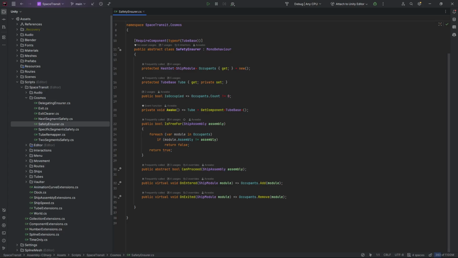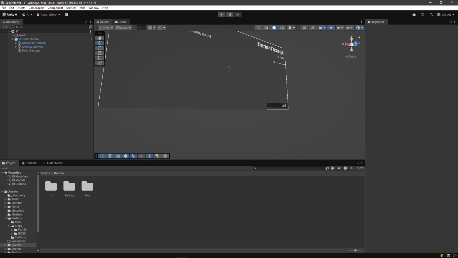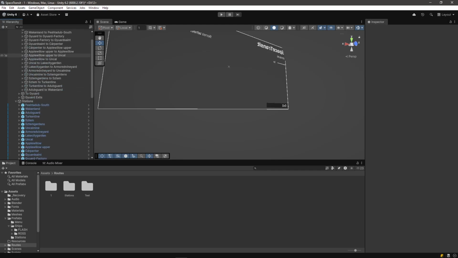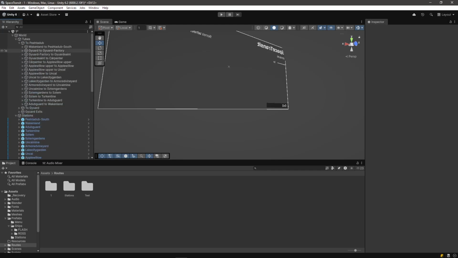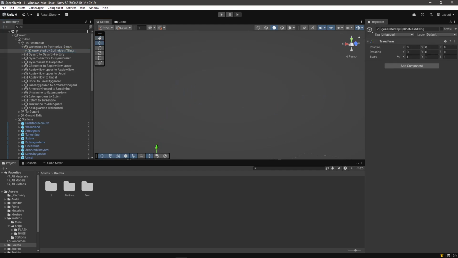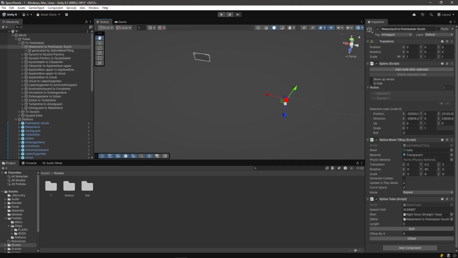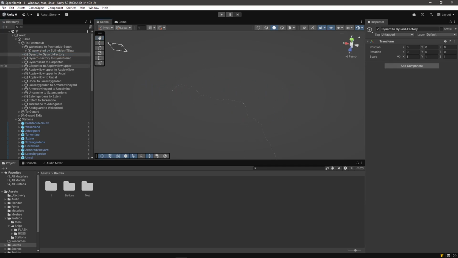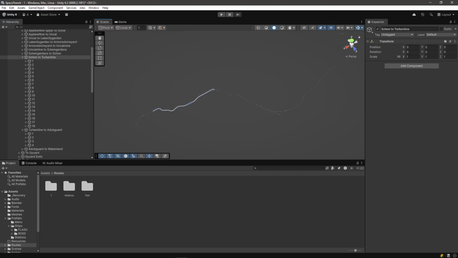Oh, and also I should mention how I made the tubes is not that I make all of these separately. That would actually be crazy. Okay, this is one, but the rest, say that stem to turpentine. This is 18 segments. There's no way I'm manually creating 18 splines for just two nodes per spline.